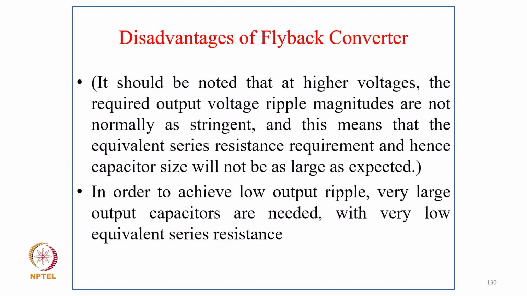A disadvantage of the flyback, of course: it should be noted that at higher voltage the required output voltage ripple magnitudes are not normally as stringent, so the equivalent series resistance requirement and capacitor size will not be as large. In order to achieve low output ripple, very large output capacitors are needed with a very low equivalent series resistance.